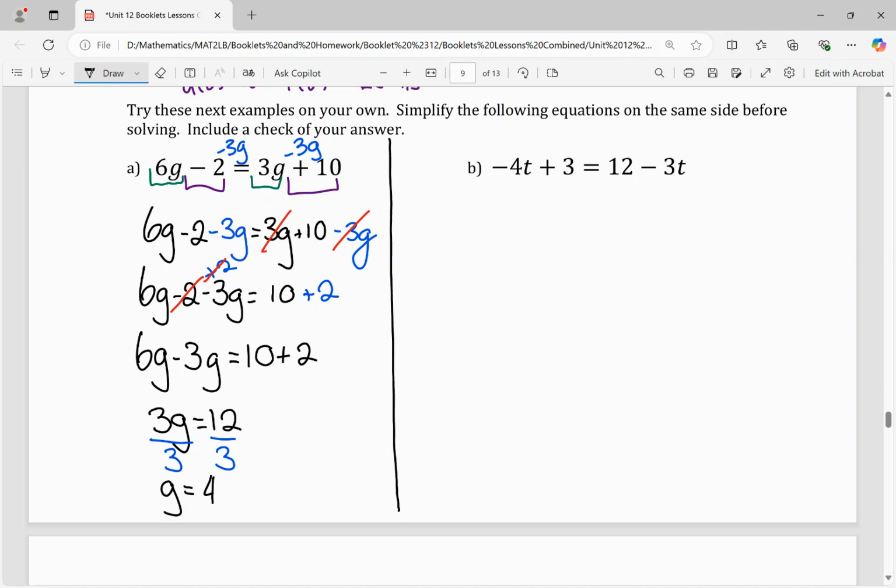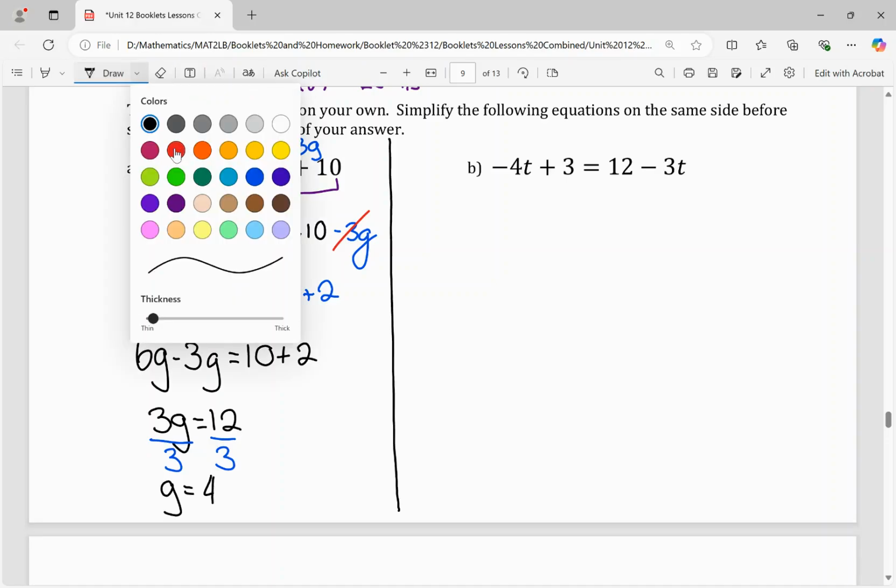Now, this next problem, I'm going to focus on efficiency, okay? So instead of really drawing it out step by step, I'm going to be a little bit faster, use fewer steps. If you're comfortable, you can do the same, but if you need to, do it the long way. There's no rush.